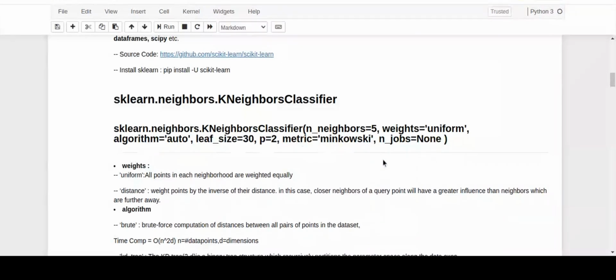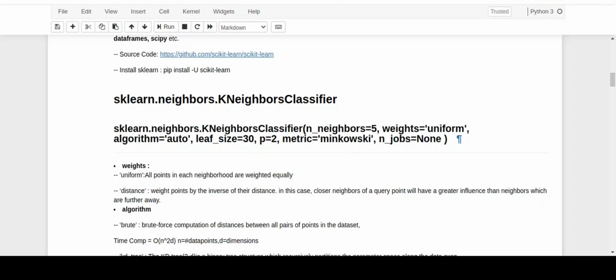First one is n_neighbors. As I have already said, n_neighbors means k. So how many neighbors I want to see, or want to calculate the distance to. It is nothing but the value of k, as I discussed in the previous example where k equal to 3. So you can put any choice of k equal to 1, 2, 3, 4, 5. It will be an integer.